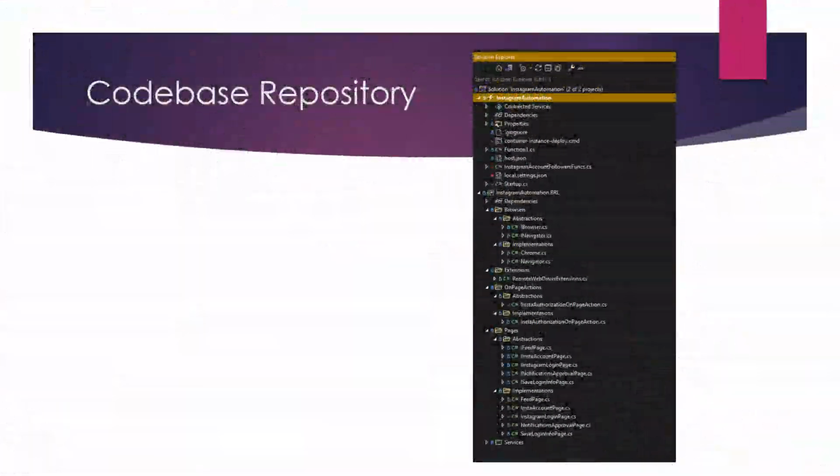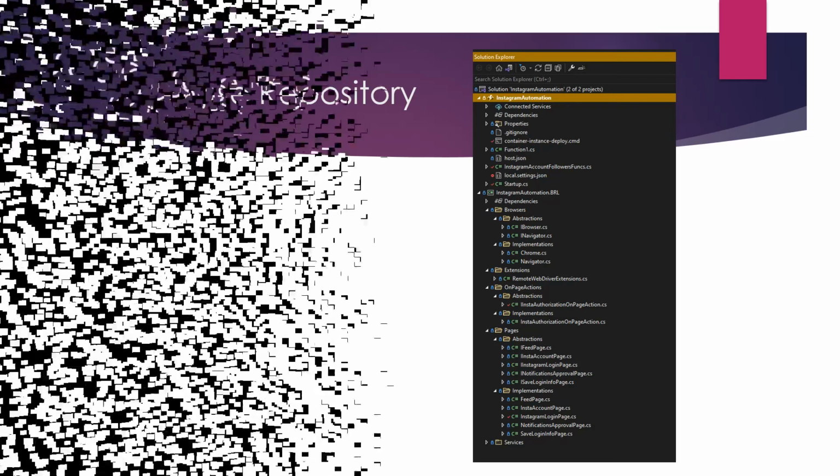And then just to give you an idea of what those mean, the codebase repo is your code on your machine. This is a screenshot of the Solution Explorer in Visual Studio. You can see the Azure Functions application in a solution with a class library with the logic layer. So this is exactly the concept; it's pretty simple.